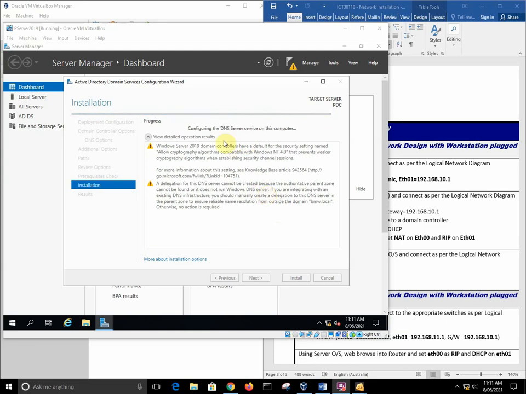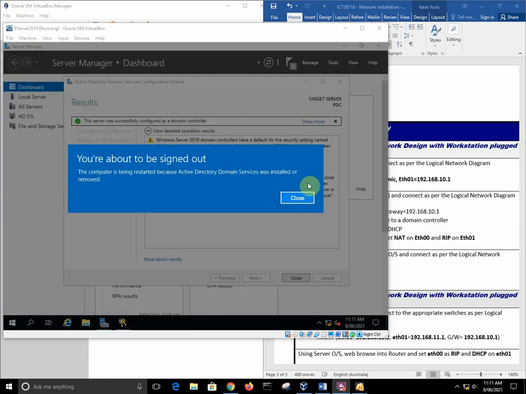Configuring DNS, so this is where it's now turning this machine into a DNS server. After it's finished completing the installation, it does a reboot automatically. So it's going to sign us out and do a reboot.